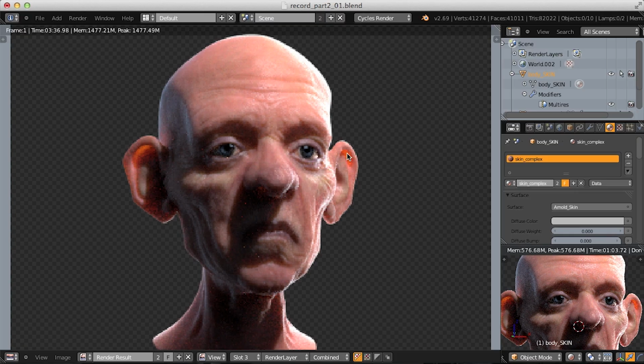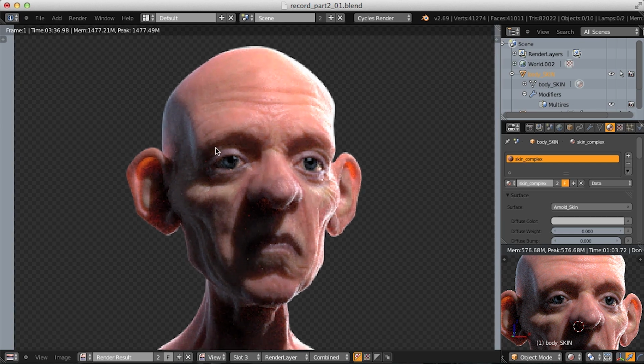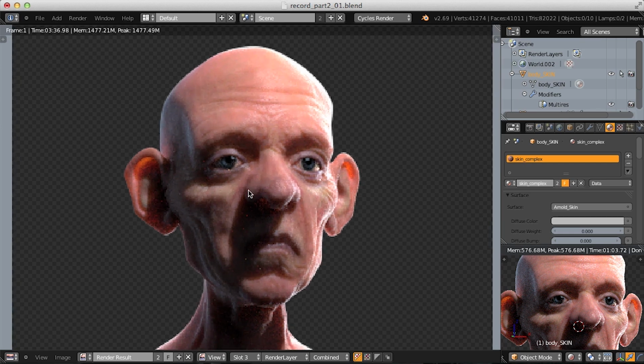And then with the complex, you know, it looks like his lips are very purple and like he's really, really cold or something. So that definitely needs some work. Also, the subsurface scale is a little bit too large with the complex shader, I think. But in general, I think I'm fairly happy with it, at least for demonstrational purposes.